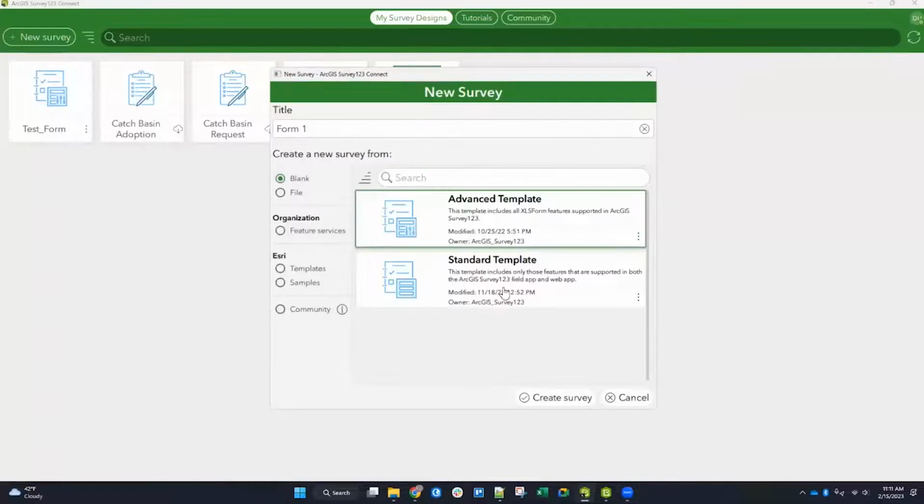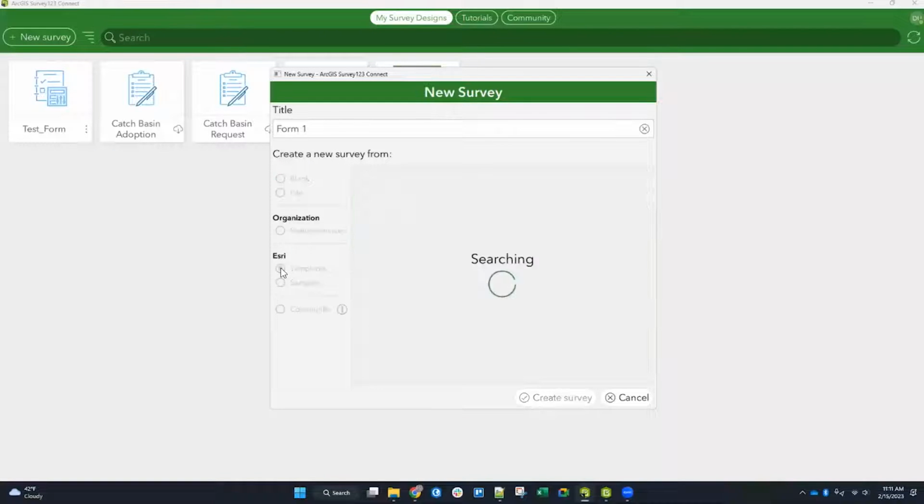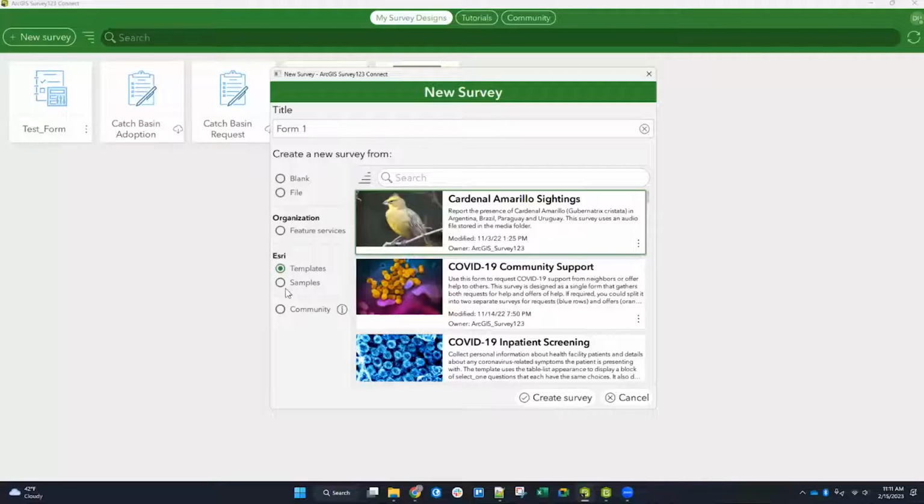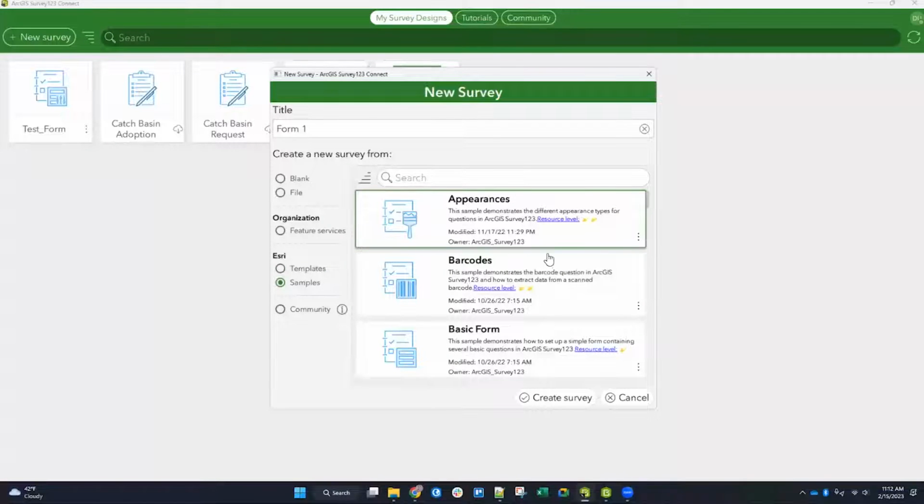Okay, so we saw how the template works. Now there's some other really cool stuff in here, but we're going to jump into templates that you can use and samples. Your samples are going to be more or less for those of you that know what you want to try to incorporate into your surveys as far as functionality, and maybe you just want to see how that works.